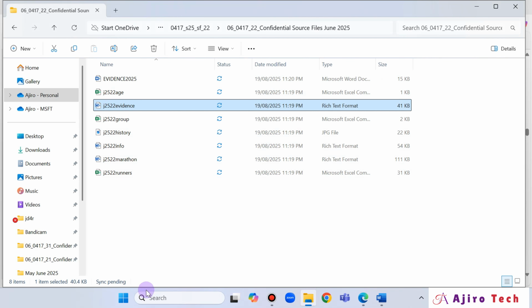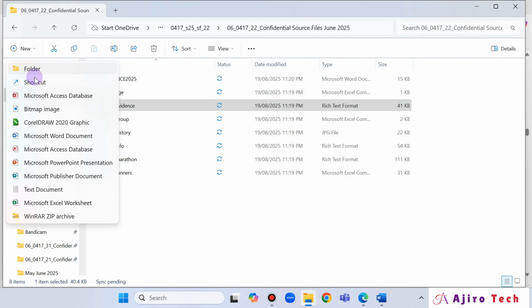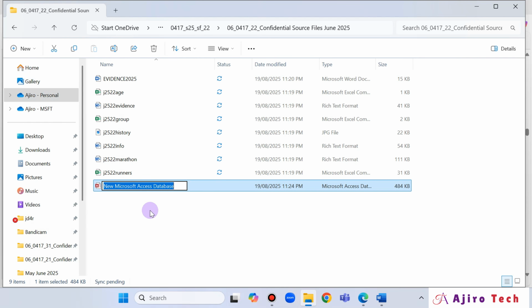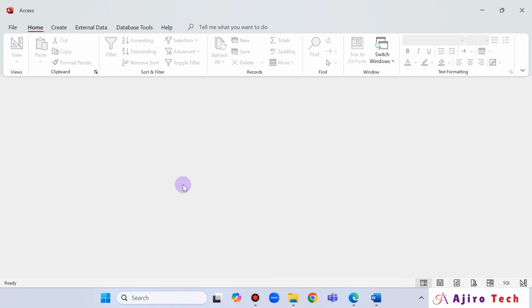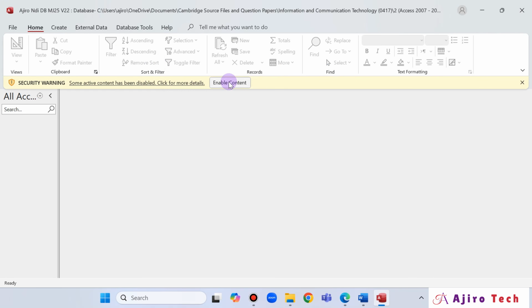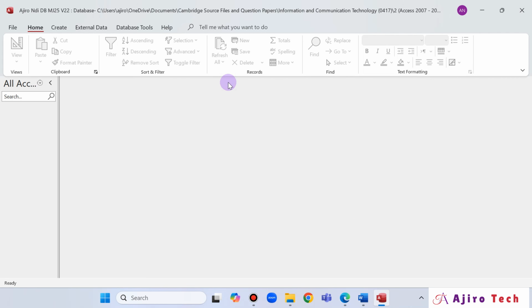So here, I'm going to click on New, Microsoft Access Database. This is a short process. My name, DB MJ25V22. All right. So I'm going to open it, and there you will click on enable content, and there we have it.